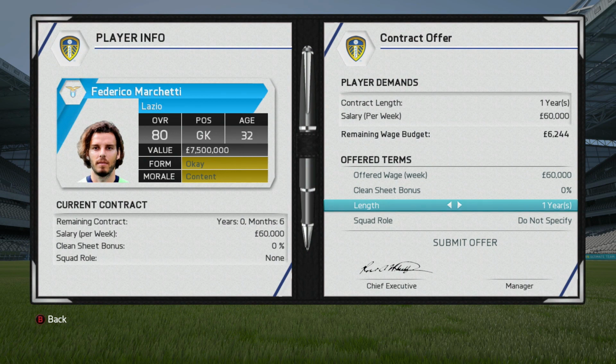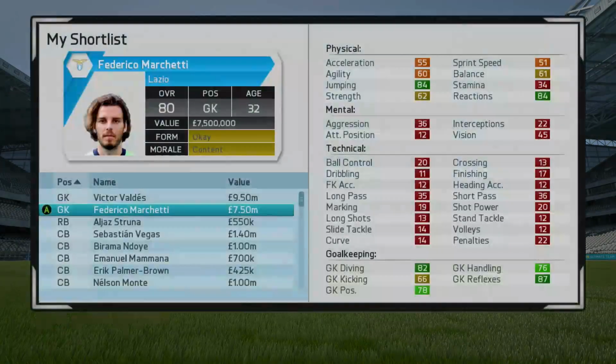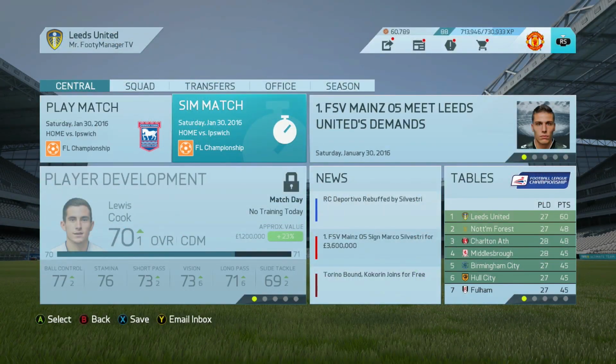And Federico Marchetti is someone I want to go for. We can get him on a pre-contract. So that's why I wanted to show Ross Turnbull. I think Ross Turnbull will be good enough to play for the rest of the season. And then next season, we could have an 80 rated goalkeeper that's experienced as well. Experienced goalkeepers are really, really good.